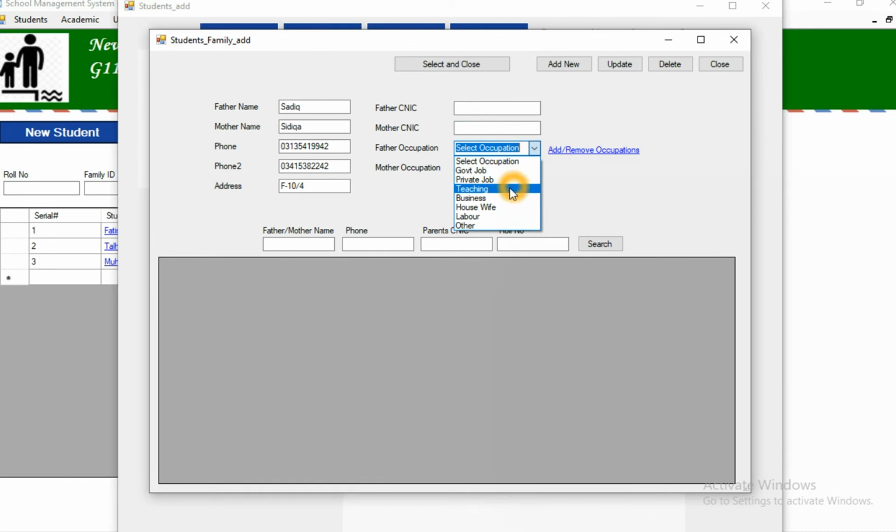If the occupation is not here, then you can add a new one from here. After providing this information, we will add it, but I want to tell you that only the father name is mandatory. All other fields are not.